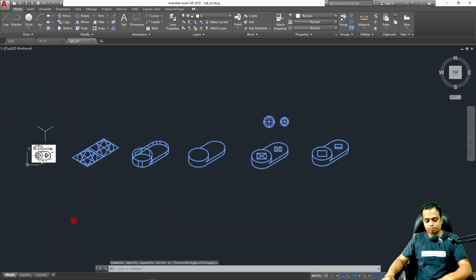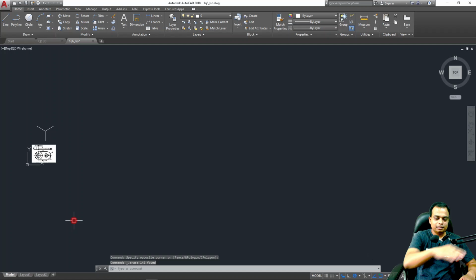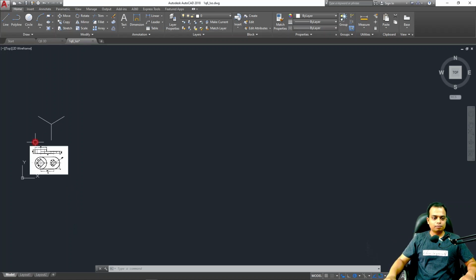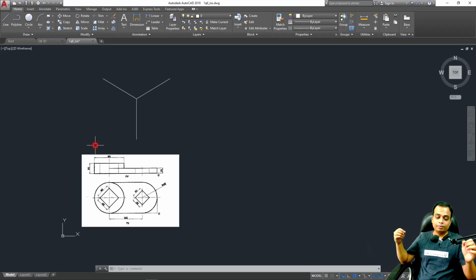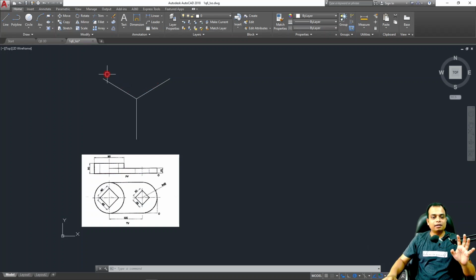Let me erase all of these things. As decided, 190 is the length, width is 90. The height has to be given in two stages. There is a platform which has a height of 15. Then there is another which has a height of 30. Take a look. It's a very interesting case. And whenever you make any isometric drawing, please make sure that you have got these isometric axes ready. Whenever I say that draw a line, either that line will be parallel to this isometric axis or this one or this vertical. Left, right, top, bottom. These are the only options for creating lines.